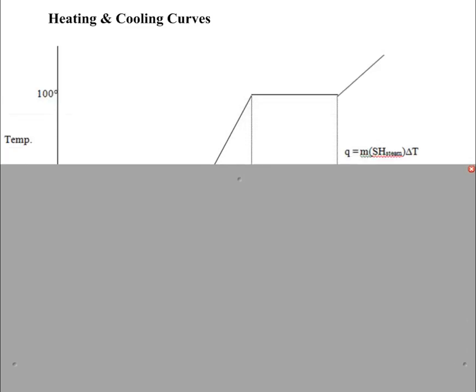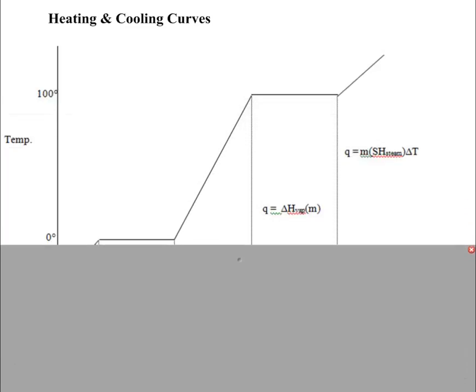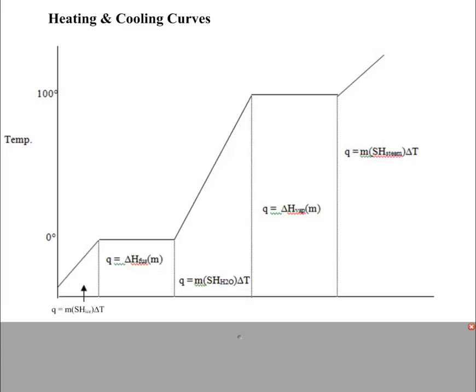Okay, the last part of thermodynamics, we're looking at graphing heating and cooling curves. Heating and cooling curves show us how temperature varies with time when I am having a substance go through phase changes. So in this case, we're looking at a heating curve because the temperature starts out low and we are increasing as time goes by. So time is our horizontal axis, temperature is our vertical axis.